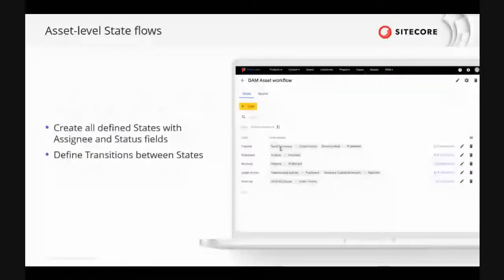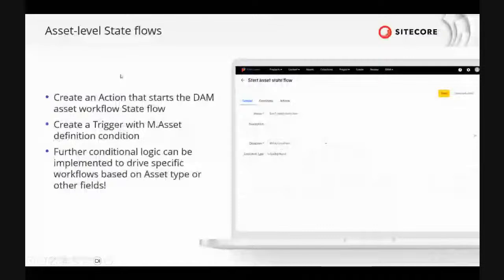And then just a couple of last pieces that need to tie the puzzle together. Once we've created that stateflow, it's not going to be applied automatically onto the asset. So we need to make sure that it gets kicked off automatically.